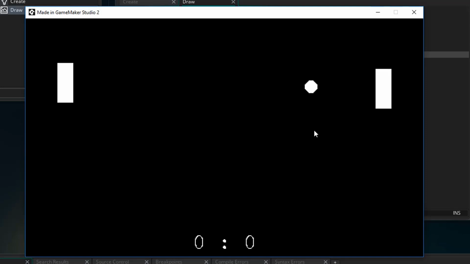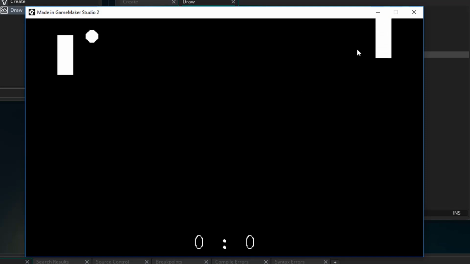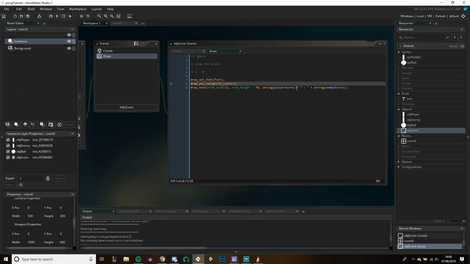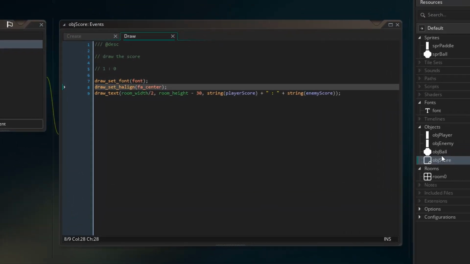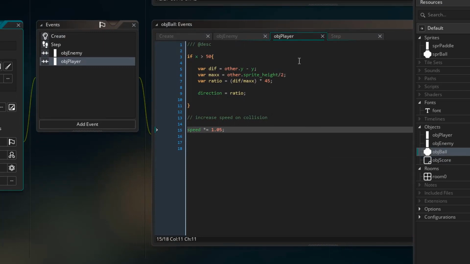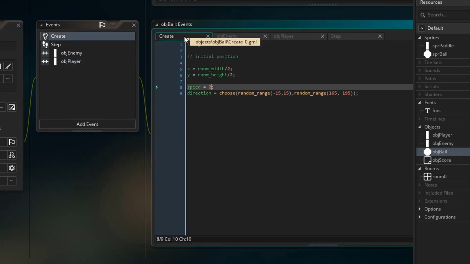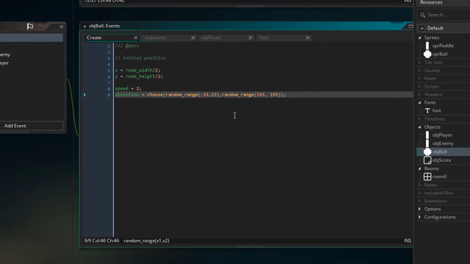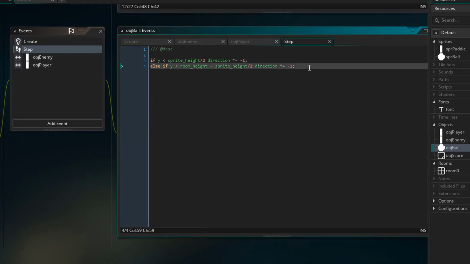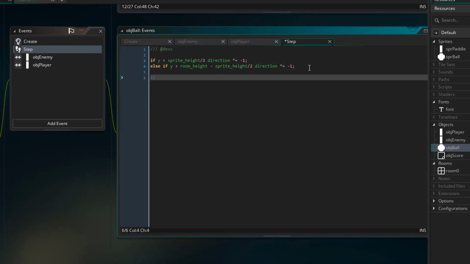Now, the score doesn't actually increase or anything. So we need to now make the ball increase the score. In the step event, win condition.